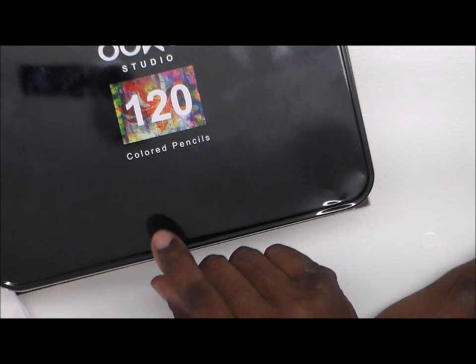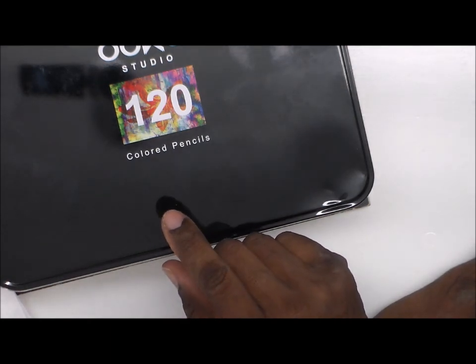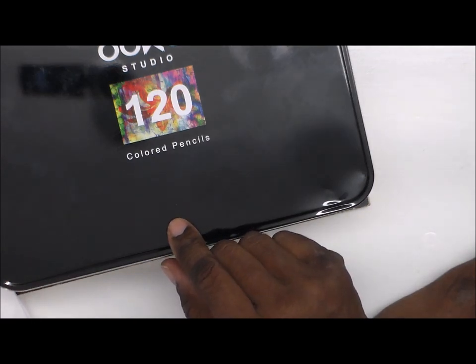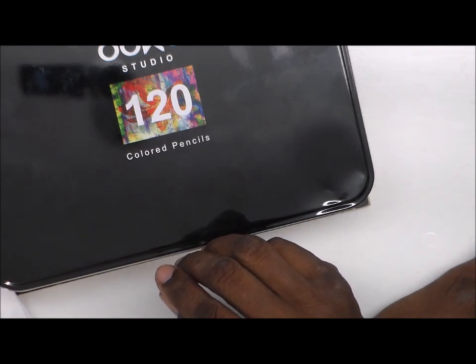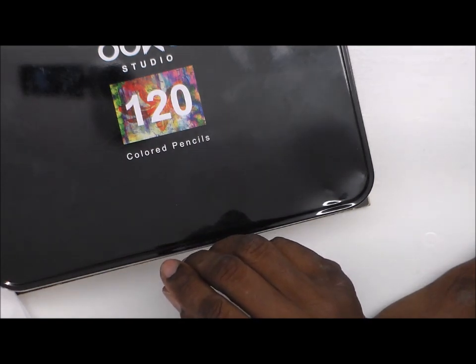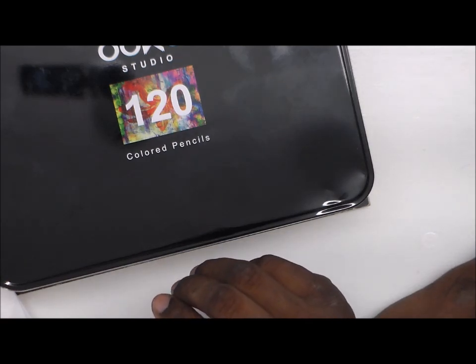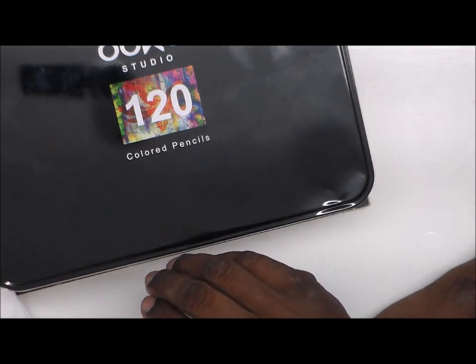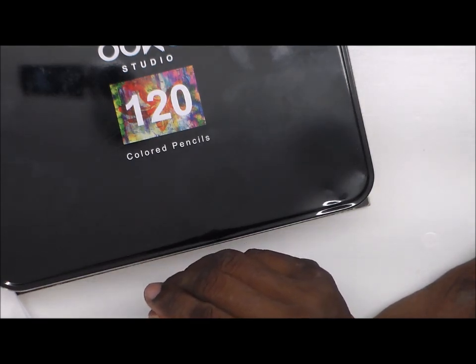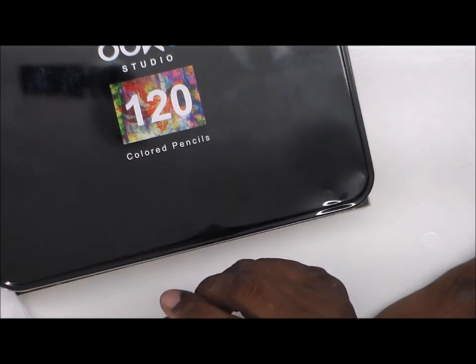The cons is the pencil doesn't match the lead color. The names, as far as I'm concerned, are funky. I've never even heard of the word, or the color just doesn't match the pencil. And some of them are really close in color. They're not, and so I mean, if you just press a little bit harder to get more color, to get good coverage when you want to get all the white out, then I guess that's a plus.